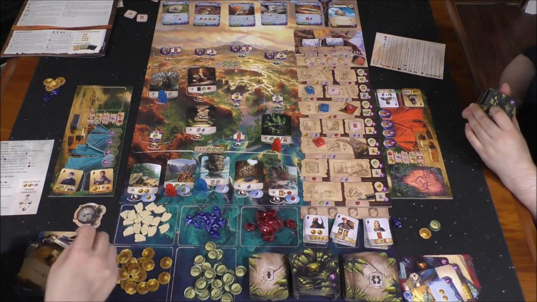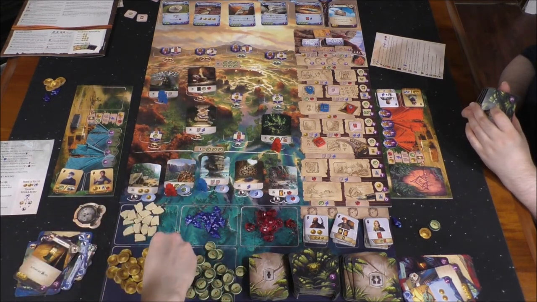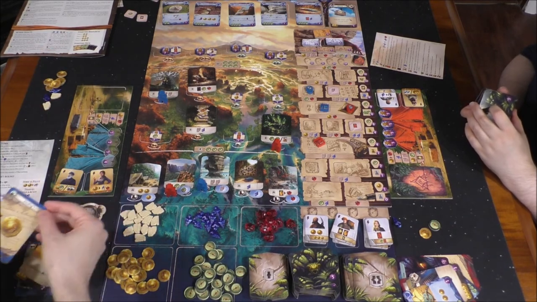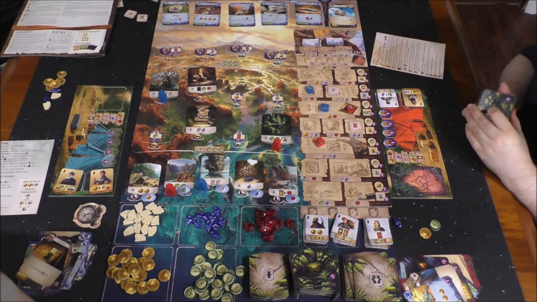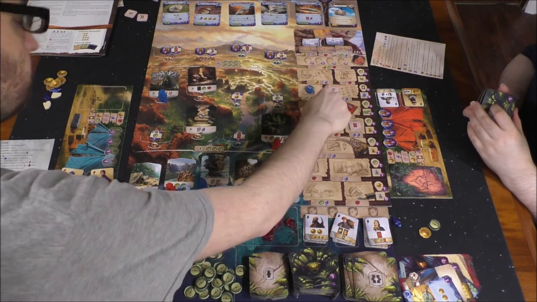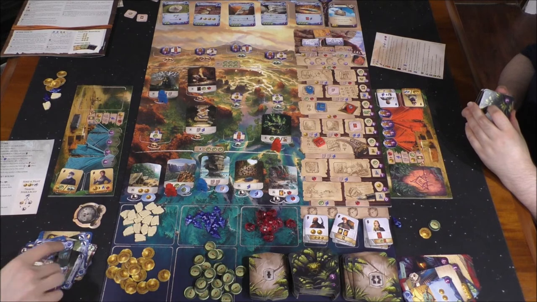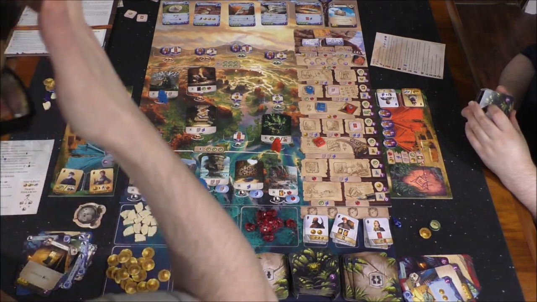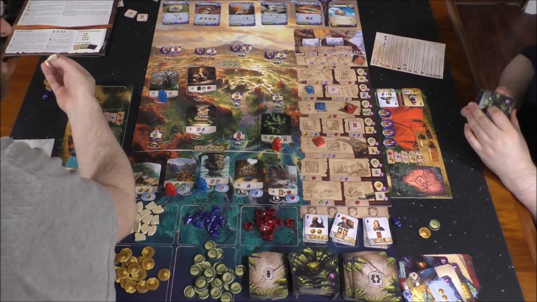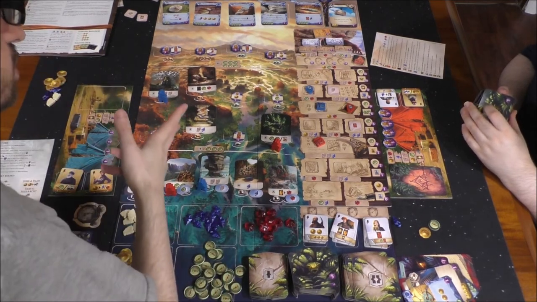Lantern, to activate a site, I want to activate this one and get two tablets and a coin. All right. That leaves me with... Okay, so now I can... Oh wait, what did I buy? Didn't I buy a card? Yeah, I bought that. Okay. So now with my two tablets and arrowhead, or do I move up here and get that? Well, can I do both?